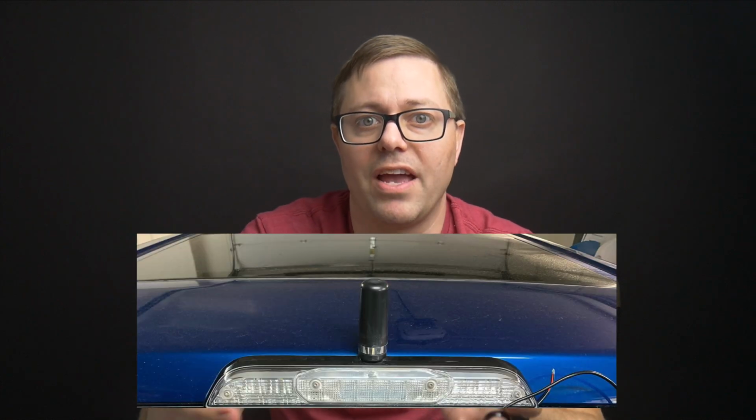And I've seen a lot of designs out there where people actually will mount the antenna for their radio in their truck on the third brake light on the F-150. And so I contacted my friend over at Precision Design to see if he could help out.